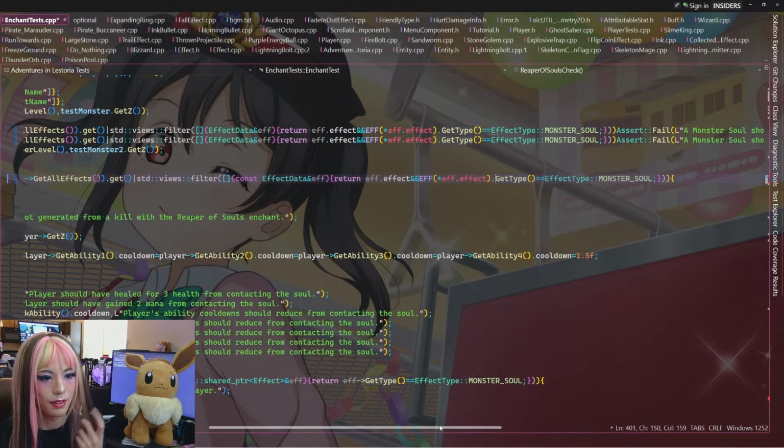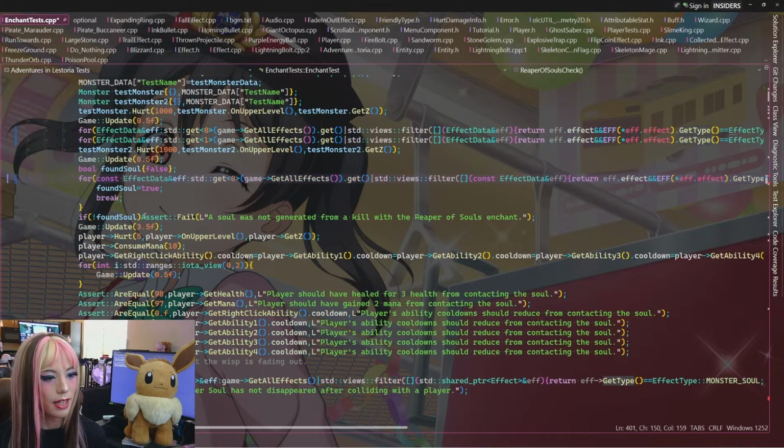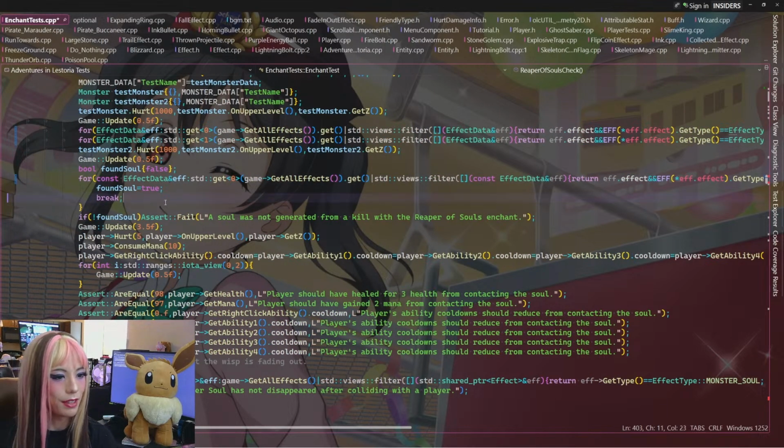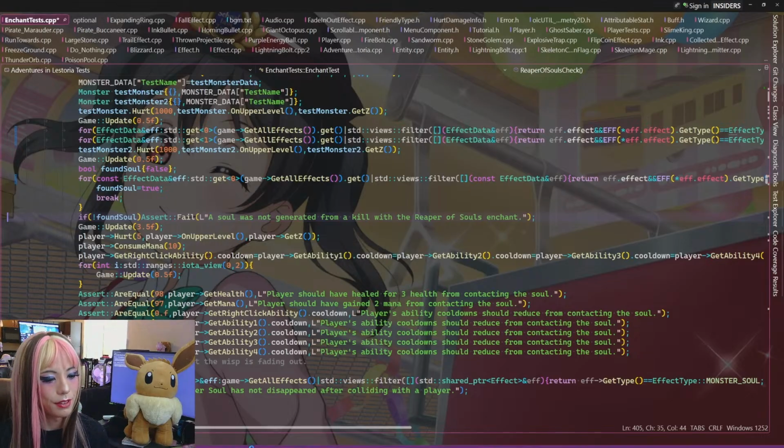So, filter. Okay, I think this is fine. We can just do that. And then we can just break out of it. We only need one. I'm trying to think if there's a better way to have that happen, but not really. I mean, we could do take one, but then what's the point, right? We already found one, so just break after.